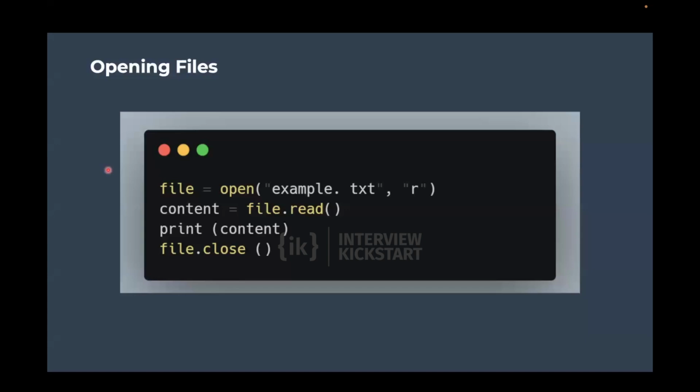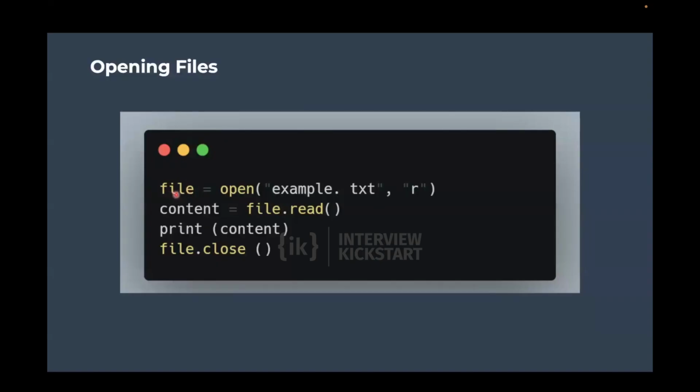So here's the syntax for opening a file. So use the open keyword and then the name of the file in its directory. And then there will be a comma and then the mode of opening the file. So in this case, we are reading the file, but you can also write it or use X or A for the other options. So after you open it, you assign it to some variable.